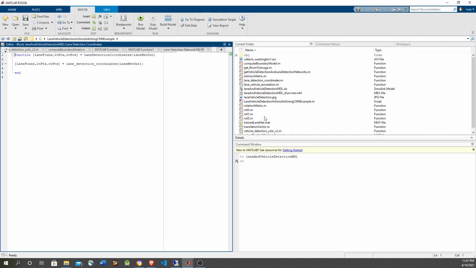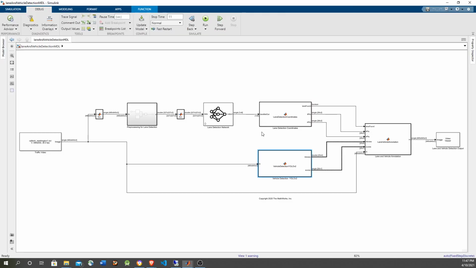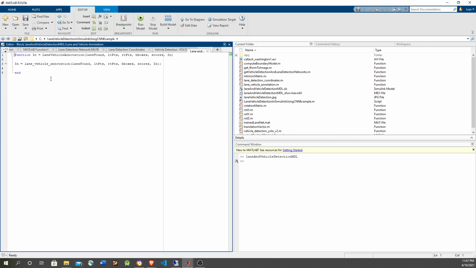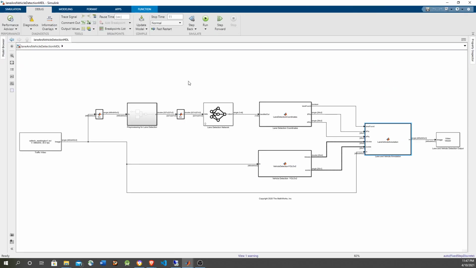network. So this is the place where the polynomial coordinates are evaluated into actual lines that are going to be used for display. This is the YOLO network to detect the vehicle, and this is where the annotations are placed in the image. So now let's run it and see those breakpoints.